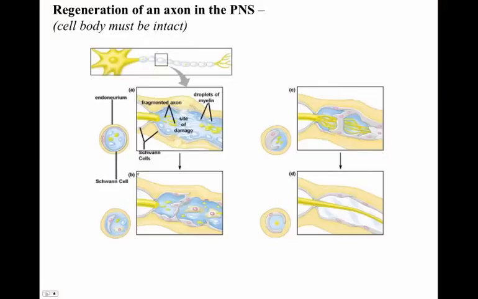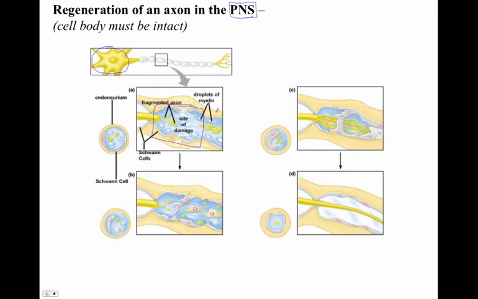When we think about regeneration within the central nervous system, we typically think that it doesn't happen. But this isn't entirely true. In the peripheral nervous system, if we have damage and our cell body is intact, so we still have our axonal cell body intact, and yet maybe we've fragmented part of the axon, say a crushing disease or maybe a surgery.